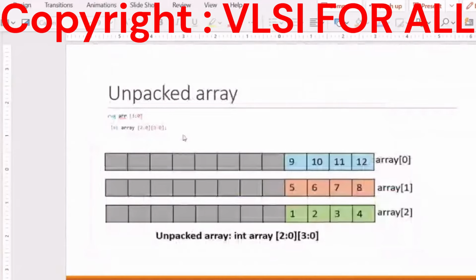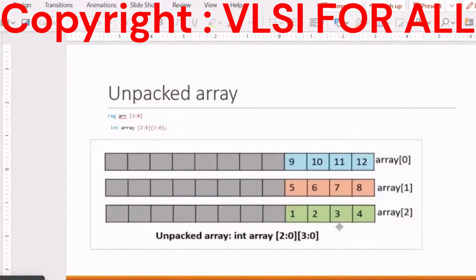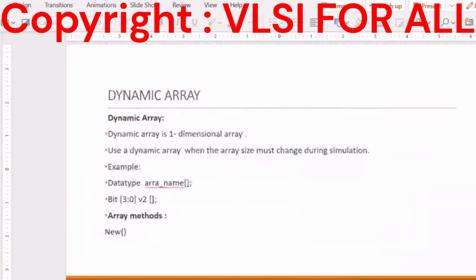But coming to unpacked array, the same 2 down to 0 and 3 down to 0. Here you need to take parallel, I mean array 0, array 1, array 2. So parallel means parallel threads come into the picture. So 1, 2, 3, 4, then 5, 6, 7, 8, then 9, 10, 11, 12. But we need the three separate in parallel, so it will take more memory. So from an interview point of view, people also ask regarding this, which takes more memory, I mean memory allocation.